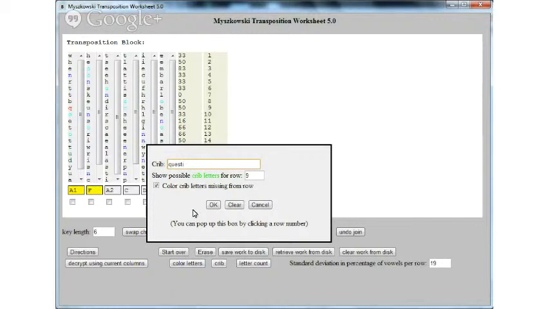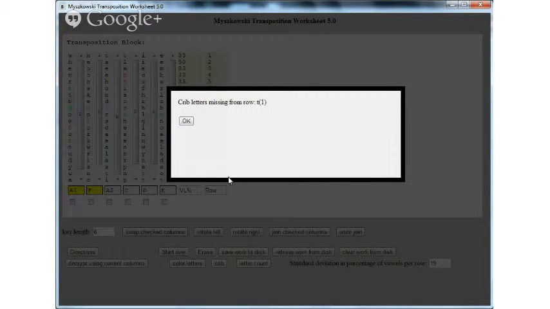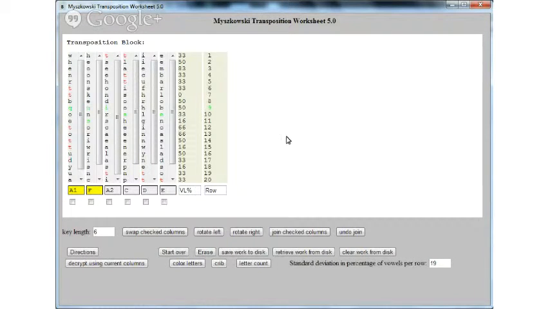Okay, so I'm going to click OK, and I get a warning message that says crib letters missing from row, and specifically the T is missing. Okay, so I click OK, and the T's are colored in red, and so we can try to arrange the cipher so they will fit into row 9. We see 3 T's down here at the bottom, just above the column D and E labels. And it looks like if we join column D to column E to get a repeated key letter, maybe this T will move up toward row 9.